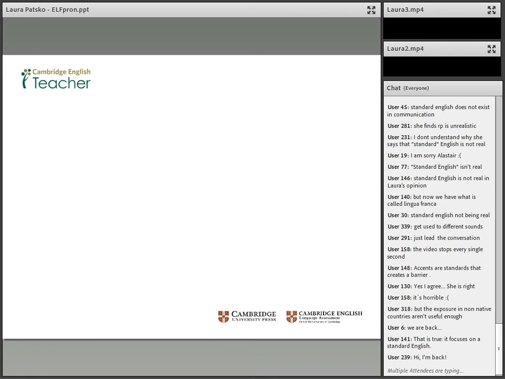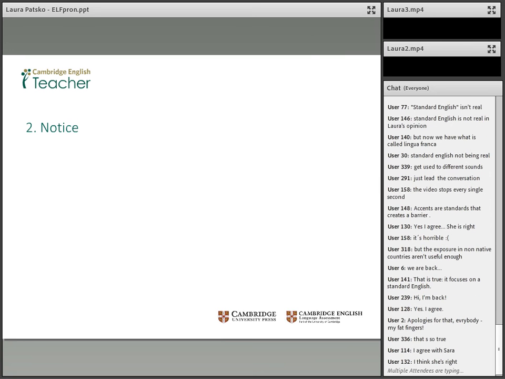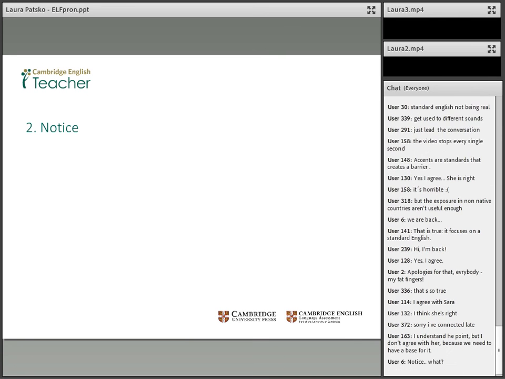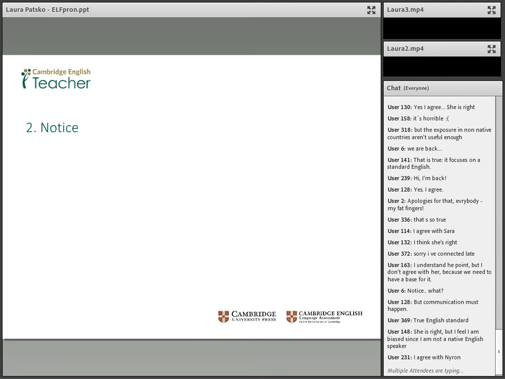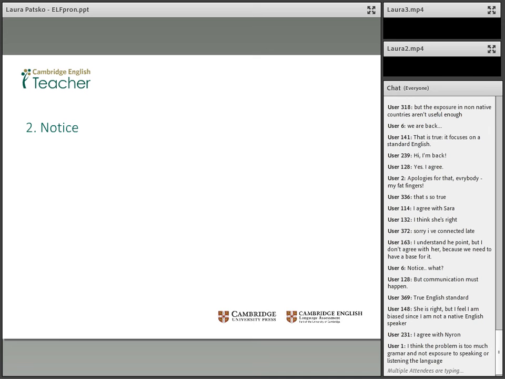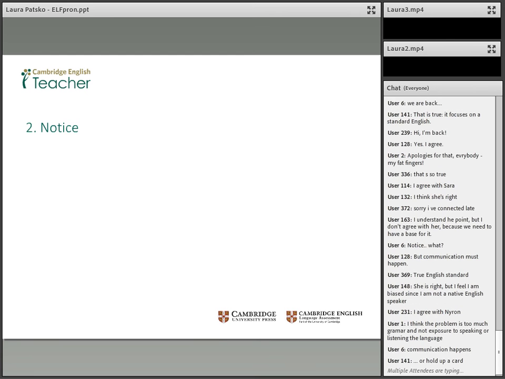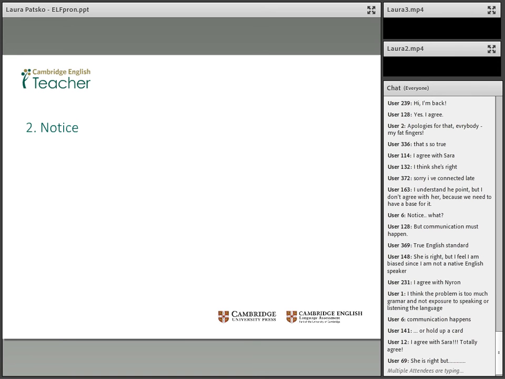That brings us to the second stage of the 5-step lesson plan, which is noticing. So what I would do at this point is give the students 2 or 3 words or phrases from the recording to notice. Again, they're not thinking about particular pronunciation now. All they're doing is indicating when they hear these phrases in the clip. If I was doing this in a classroom, I would give them the words on a piece of paper, and I would ask them to just tick the word when they hear it. Or I could give them the words on different pieces of paper, and when they hear a word, they have to grab the piece of paper, they have to pick it up. Or if I had no paper, I could ask them to raise their hand when they hear the word.